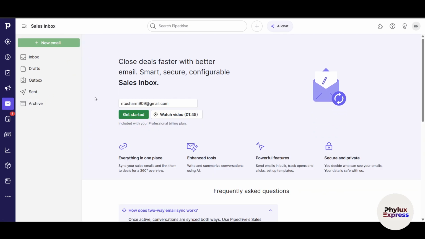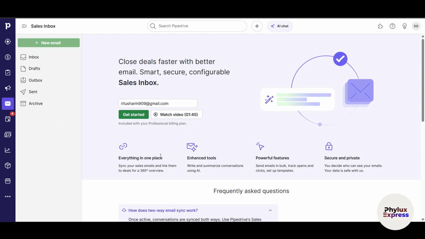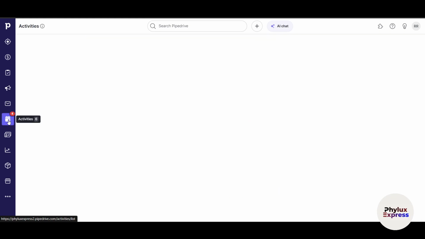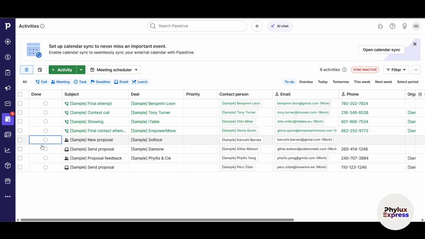Now this is a sales inbox. So you can see here, I can just add my email, and all my emails will show up here. So I don't need to go back to my Gmail and check, oh, did I get this email or not, right? So I can just get a notification directly, and I can convert that email, whether it's a lead or deal or whatever it is, right? And I can have a proper communication there.